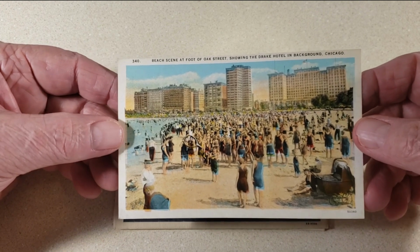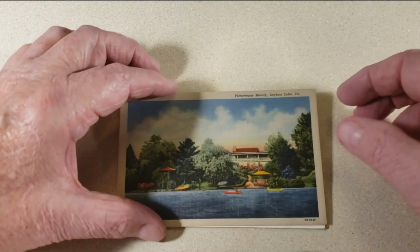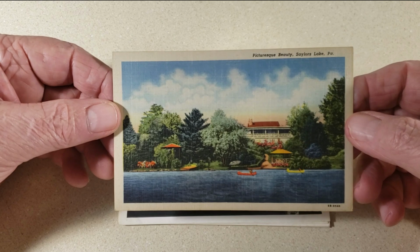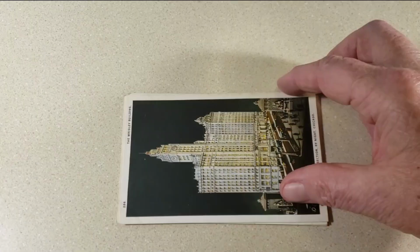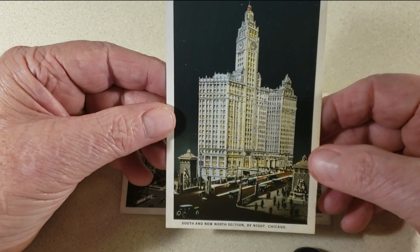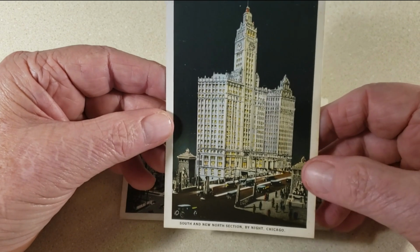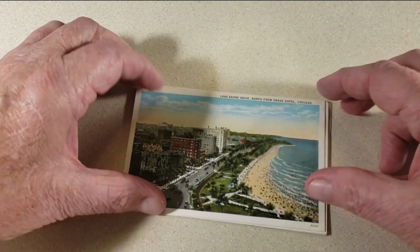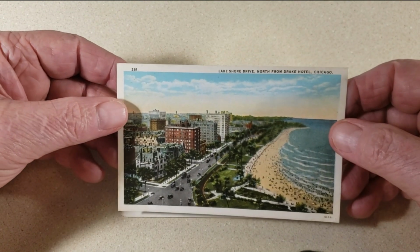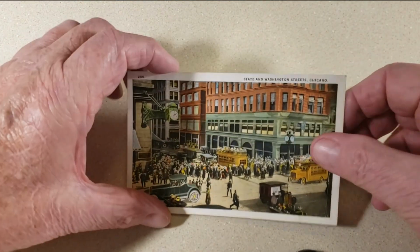This is also Chicago. Picturesque beauty at Sailors Lake, Pennsylvania. This is the Wrigley Building in Chicago. Lakeshore Drive, north from Drake Hotel in Chicago. Getting down to the end here.